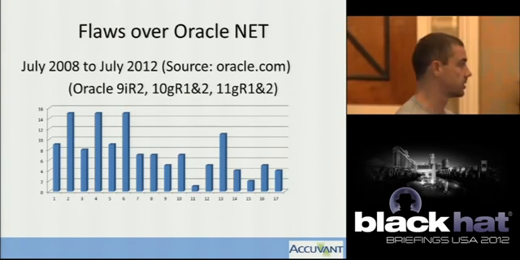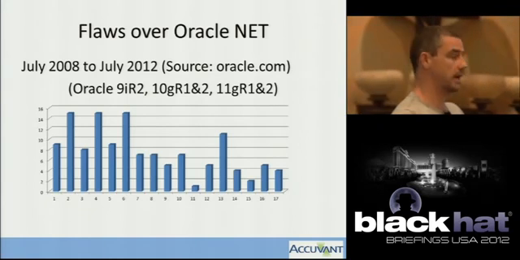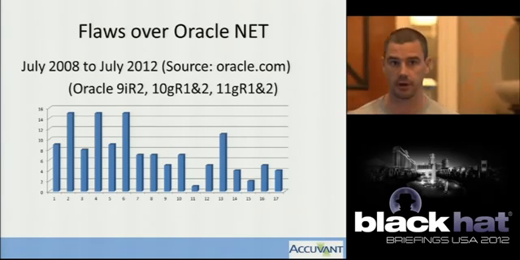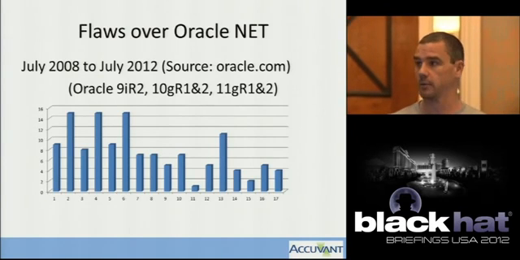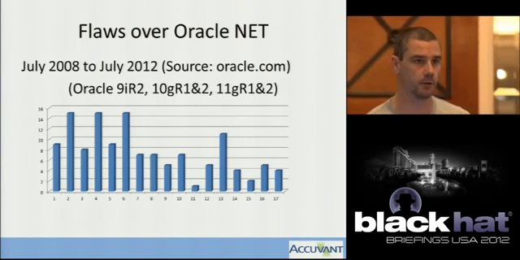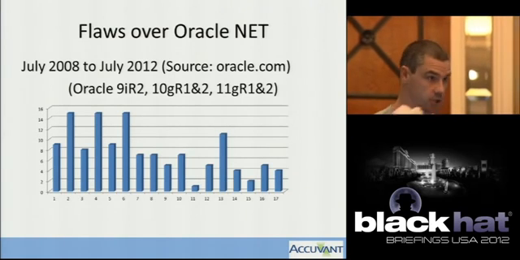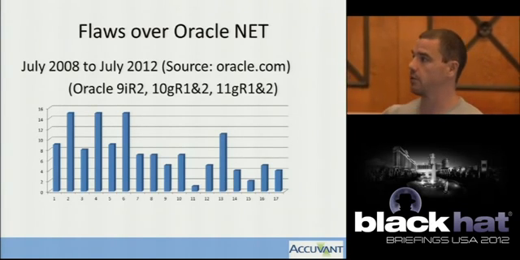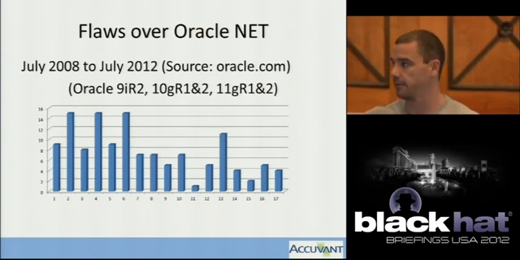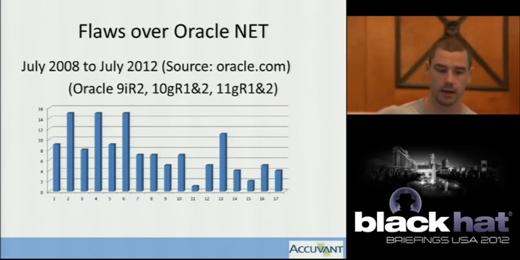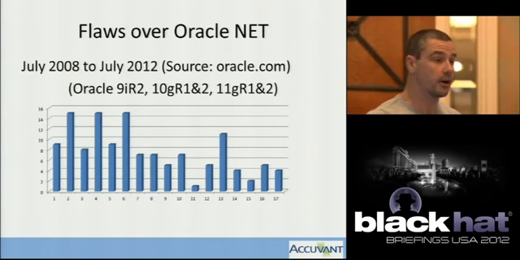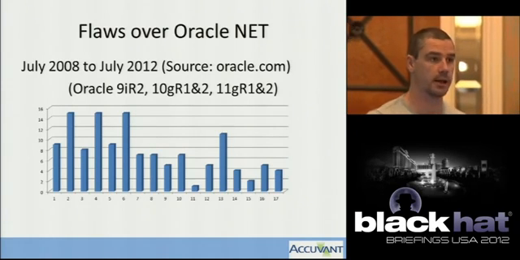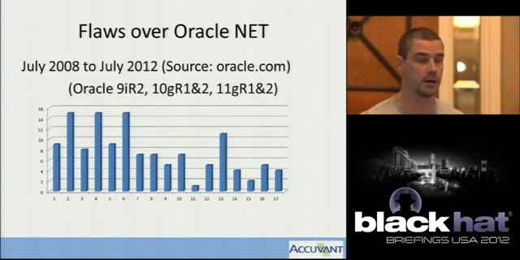On the left-hand side, which is July 2008, they were fixing, with each critical patch update, which comes out every 3 months, at the worst, about 15 flaws every 3 months, just SQL.NET ones. And other than a blip a few months ago when they had about 11, I think it was, they've done really well. So Oracle have done a great job in terms of things like PL/SQL injection flaws. They've almost been hunted to extinction now.